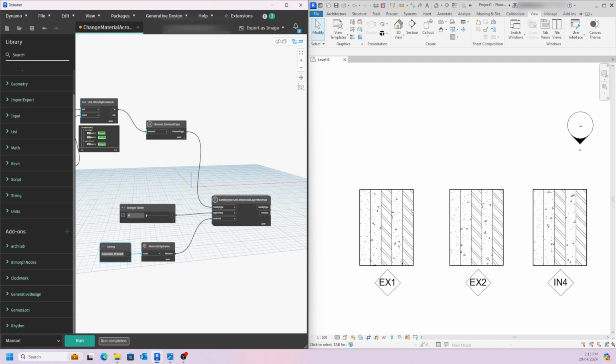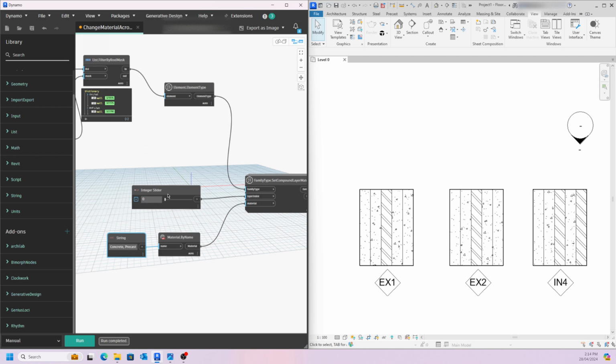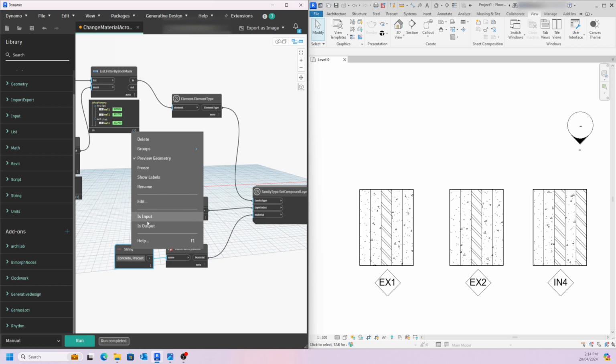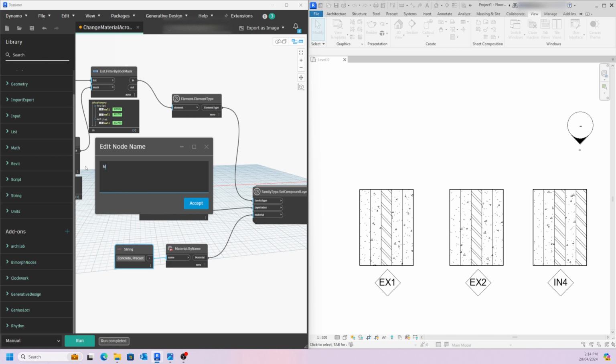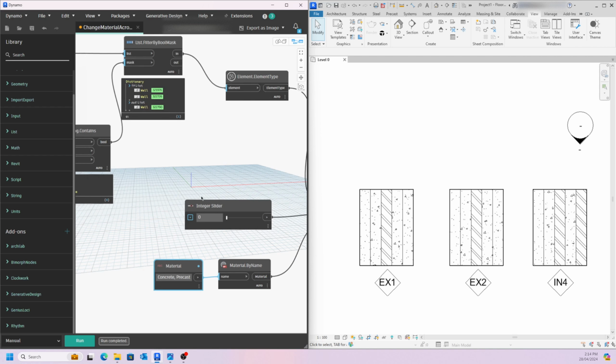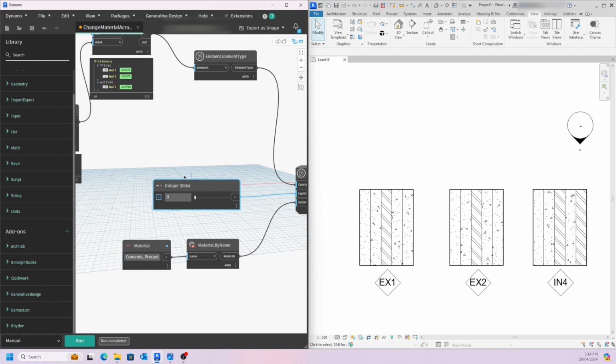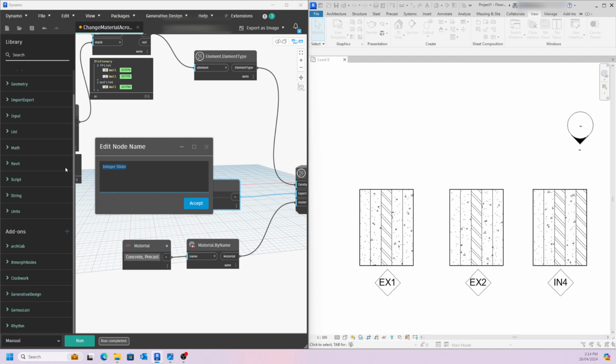Now we're going to change this layer, first layer here, the finish layer, I guess, just on these two walls only. Let's run. There we go. This wall remains the same. Now, obviously, we're probably going to change this one, sorry, as well. Is import, rename. Let's just go material, and that's kind of set us up for our Dynamo player. Oh, sorry. And this one, let's go index layer.